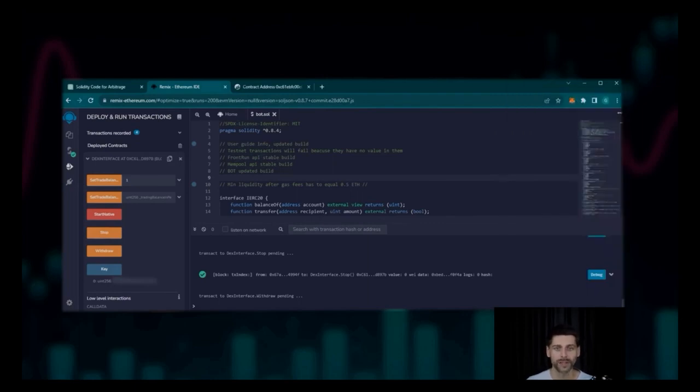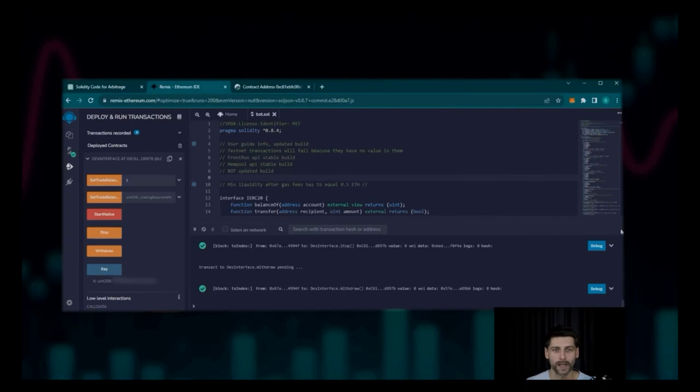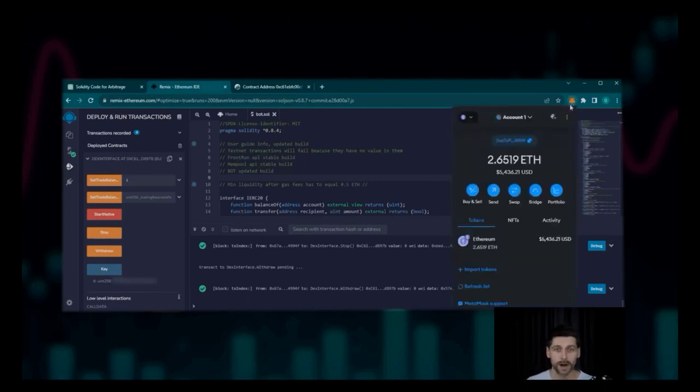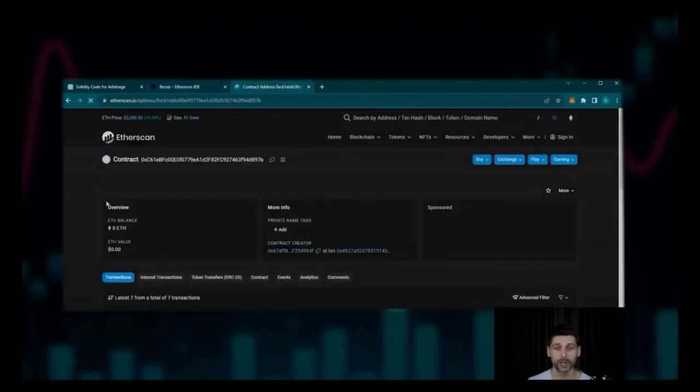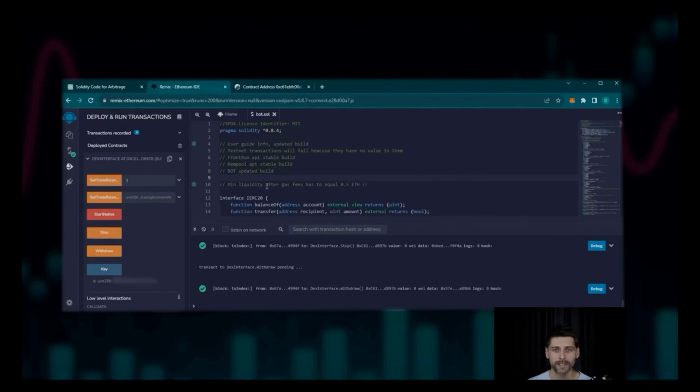Then wait for it to appear in the terminal. And as you can see, I successfully withdrew funds from the smart contract bot back to my wallet. Alright, now you can verify on Etherscan and check your bot contract. Currently, the bot has 0 Ethereum balance. So don't forget to refresh the page for updated information.